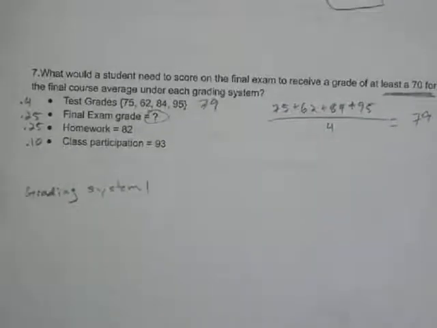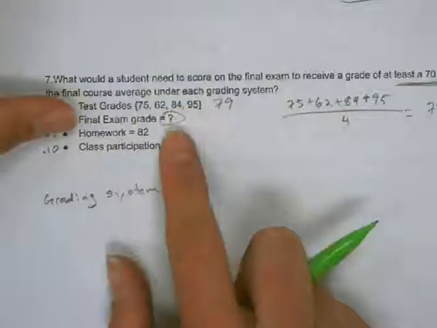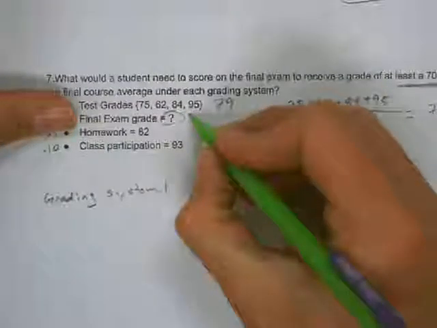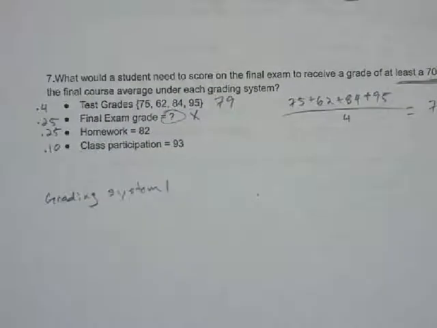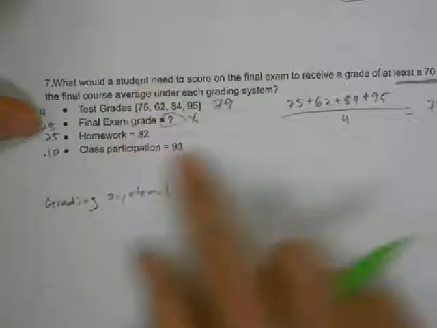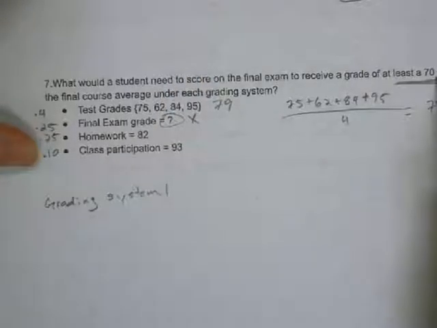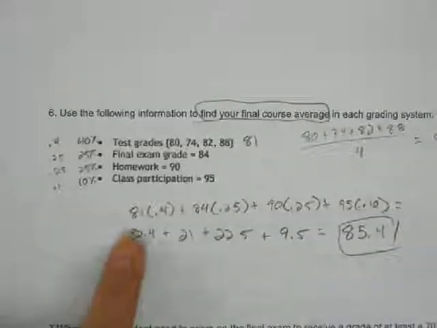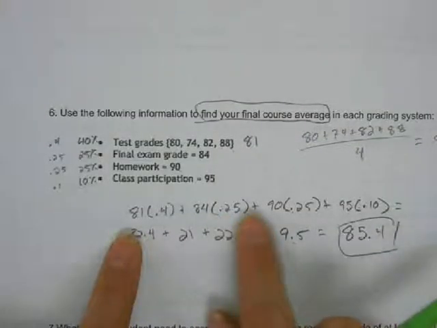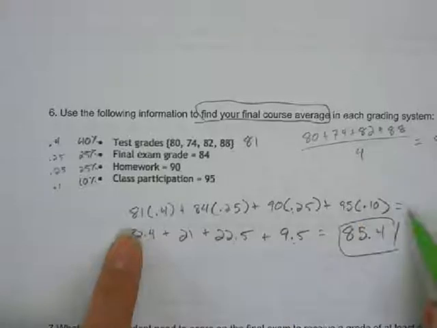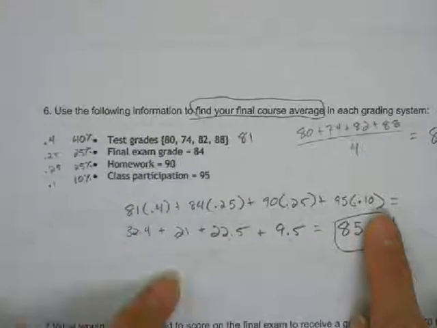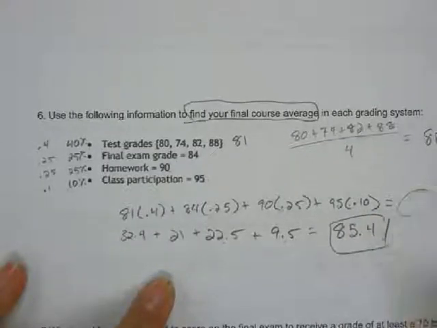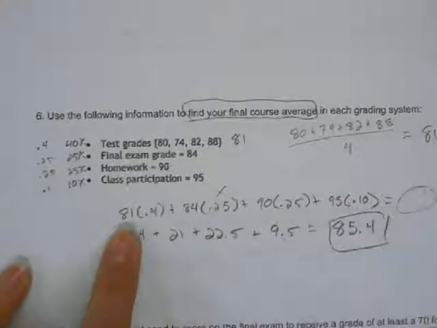Excuse me. So, to figure out what this final exam is going to be, since I don't know, we're going to make it a variable, because that's what you do in math, right? If you don't know something, make it a variable and solve for it. What I do know is that the sum of all of these needs to be at least 70, because that's our final grade. Just like I did here, I took the average times the weight, plus the average times the weight, plus the average times the weight, plus the average times the weight, and that's going to equal my final grade. Well, I'm going to do the same thing. The only difference is that this time I know this one and I don't know this one. So we're just going to change up the formula.